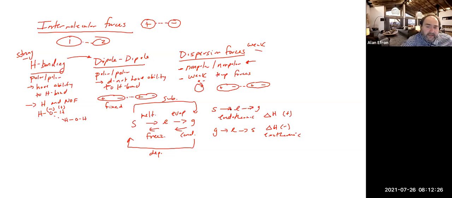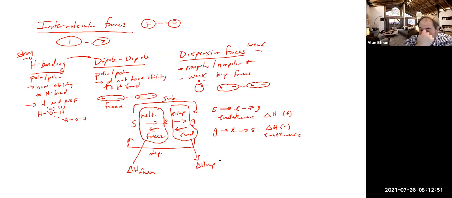We also talked about the idea that there's a certain amount of heat and energy required to do this transition, and that's the heat of fusion. There's a certain amount of heat and energy required to do this transition, which is the heat of vaporization. As we talked about, that's the energy required to do nothing more than change the phase, say, from solid to liquid, or from liquid to gas.